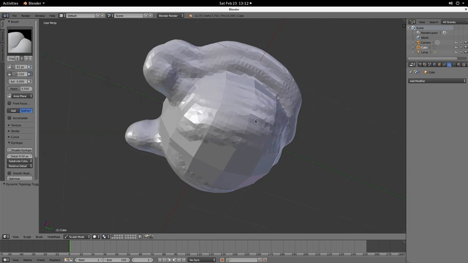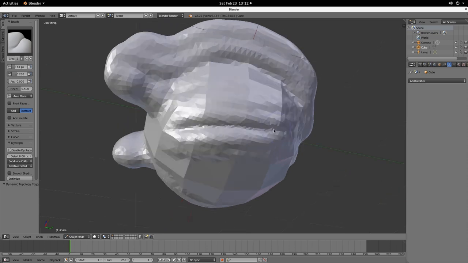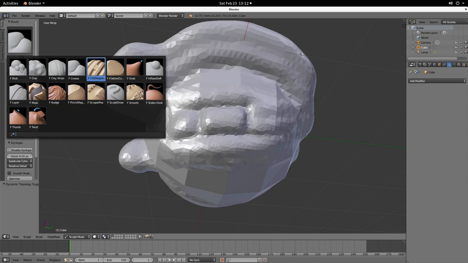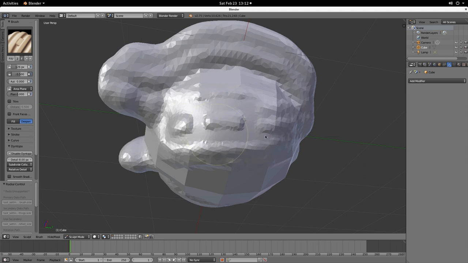There's a Crease tool, which allows you to either introduce creases or amplify existing ones. That can be used to give extra detail and definition to the shapes that you want. There's Fill and Deepen, and that will allow you, if you've used the Crease tool, for example, or you've got some lumpy bits that you want to smooth out, to fill in those little crevices. And then if you want to deepen, basically think of it as it raises and lowers the contrast of, I don't know how to use Deepen properly. There, it's good.